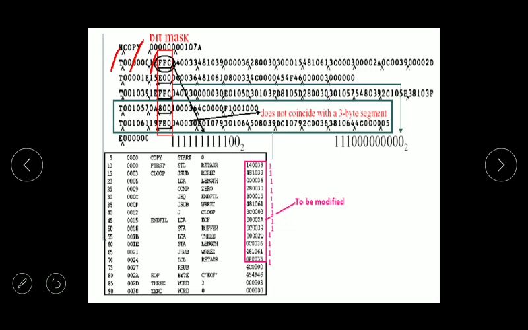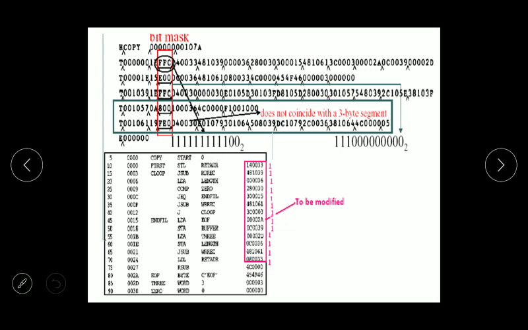FFC means this value: F means 1111, another F means 1111, and C means 12, that is 1100. Listen carefully and observe the picture carefully. After the length of the text record, we have one more field with some hexadecimal values that indicates the relocation bits.